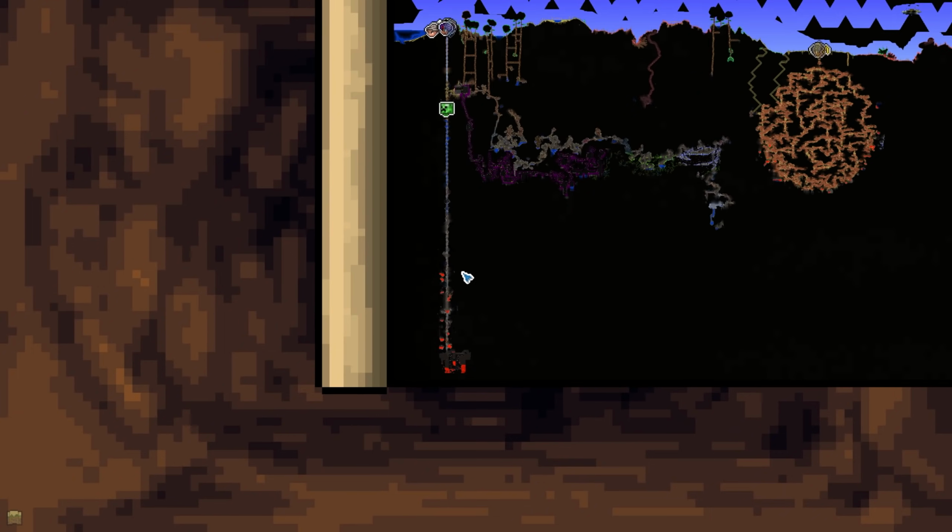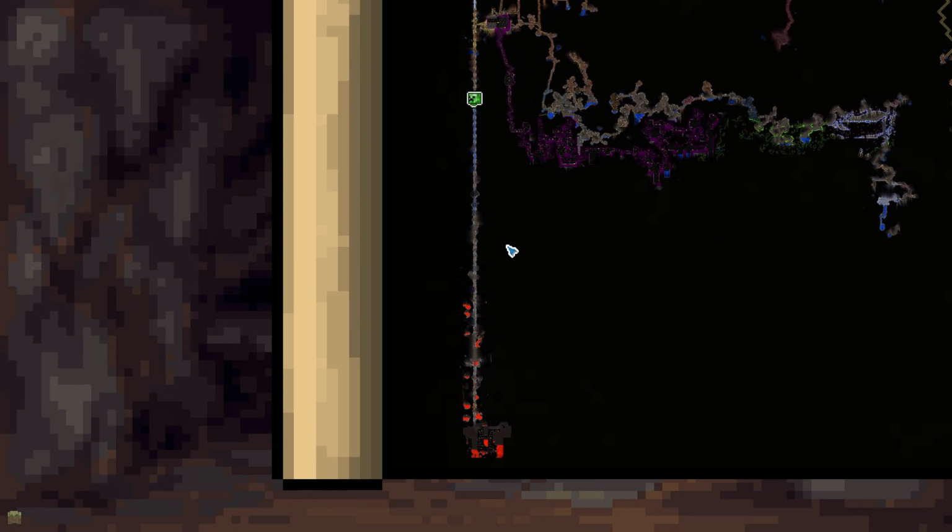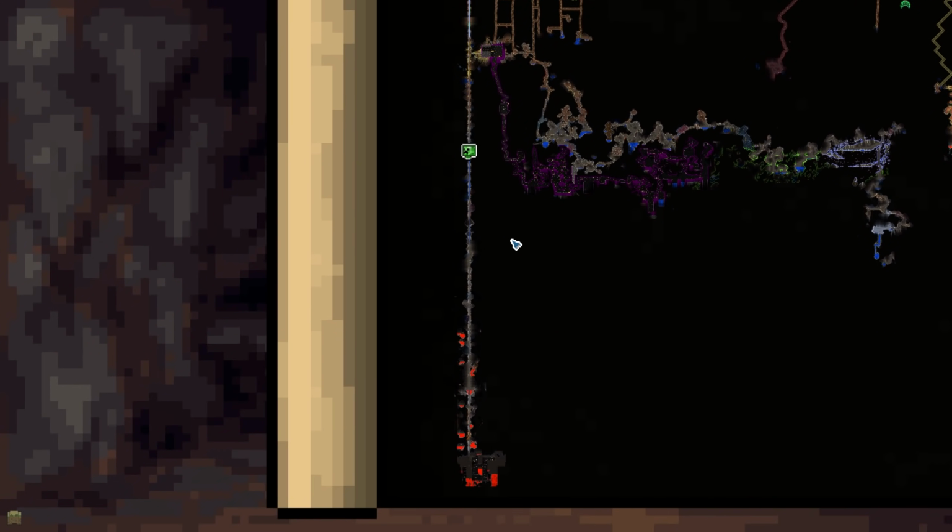So yeah, guys, you want yourself a super easy, super quick hellevator? Use scavenger bombs. A fantastic addition to the game, I'm sure you guys would agree.